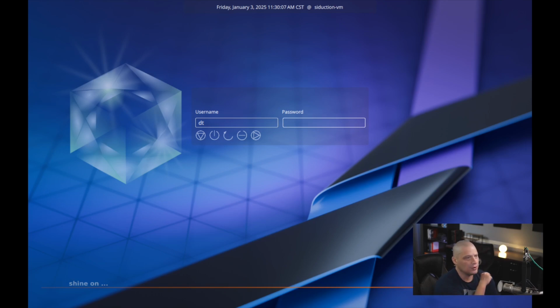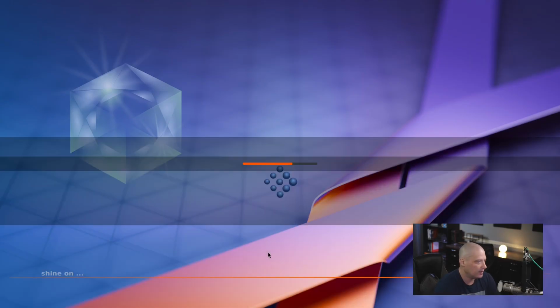Now, one thing to note, when you install Siduction, obviously here in the KDE edition, you would expect them to be defaulting to a Wayland session because these days KDE Plasma defaults to using Wayland. But they're actually using X11 as the display server, so what you want to do probably is go ahead and change over to Wayland. Now, the reason they had X11 as the default, they had some issues with the Calamares installer on Plasma in a Wayland session. That's why they were defaulting to X11, but I would probably recommend trying out the Wayland session unless you have some issues with Wayland. So that's what I'm going to be taking a look at today. Let's go ahead and log in.